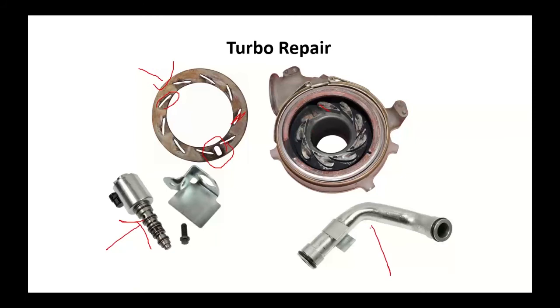And on a Ford, on this particular engine, the 6 liter, the oil drain was underneath and was held in by O-rings. Well, Ford didn't think you'd ever drive this thing in winter weather, so they didn't coat this thing. This tube rotted out, and what it would give you is an oil leak on the top of the engine. This wasn't pressurized oil. All our replacement tubes, and I suggest if you do take the turbo off, whether you replace the turbo or just take it off and put it back on, you automatically stick a new tube on there just to prevent problems.